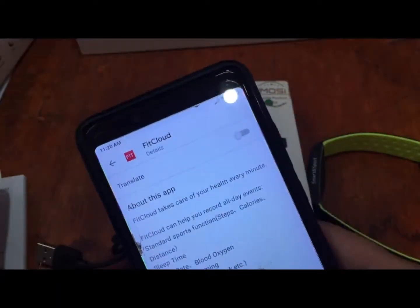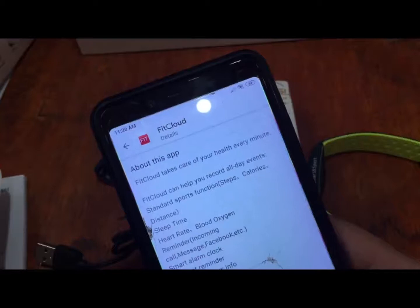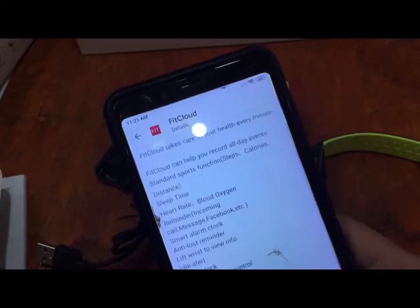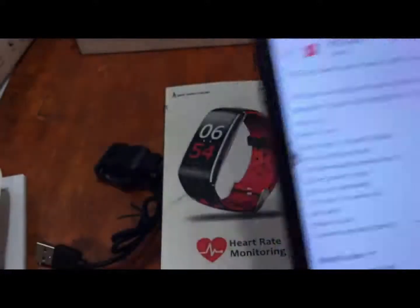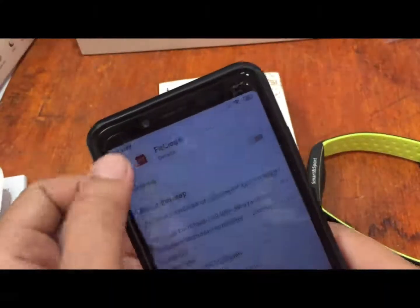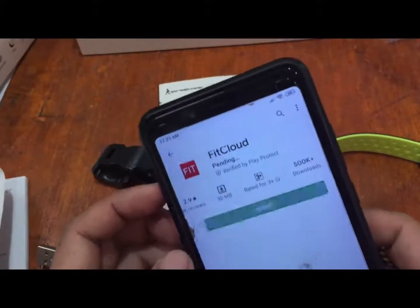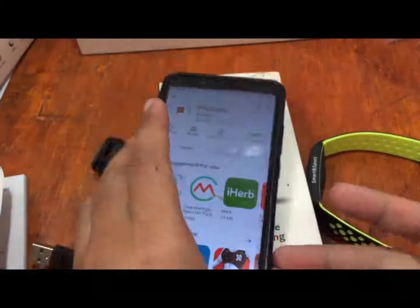It can help you record all the events, standard sports functions, steps, calories, distance, sleep time, heart rate, blood oxygen, and reminders. What else do we have here? Water clock, camera remote, and lift wrist to view information. So let's install the support app. Let's go back and wait. I'm going to adjust the display screen here. So let's install. This is just a 30 MB app.